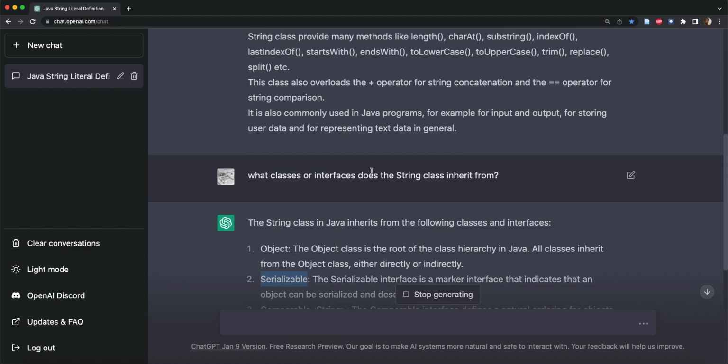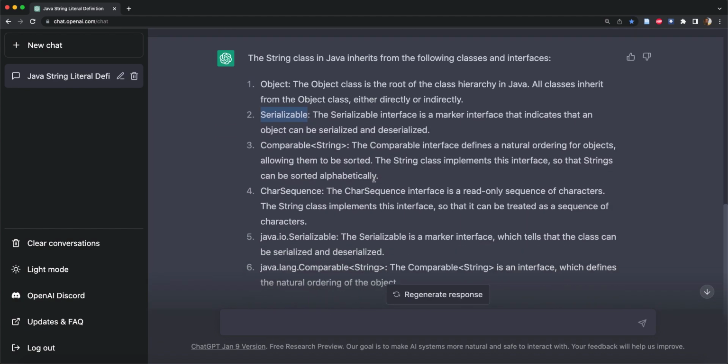Serializable: every string has to be serializable, because a string internally uses a byte array. I believe in the earlier versions of Java, a string used to use a char array. Each char is 2 bytes in Java, so it was not very memory efficient, and then it switched, and the backend of the String class is a byte array.